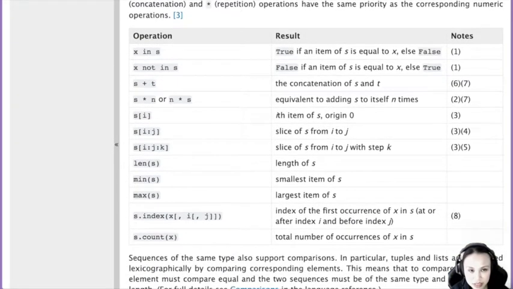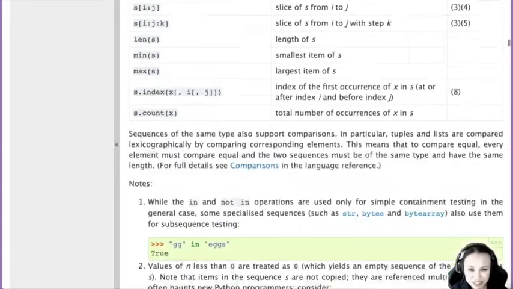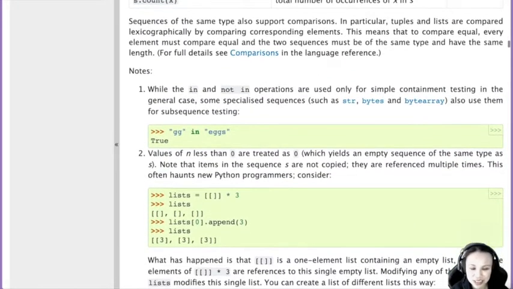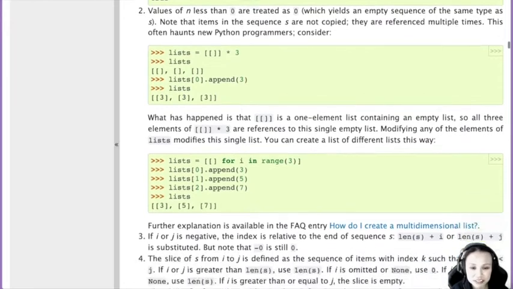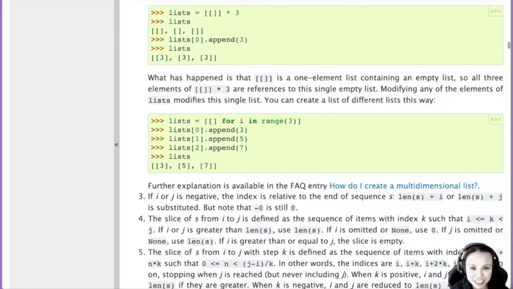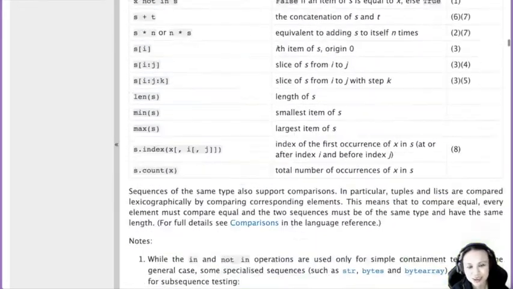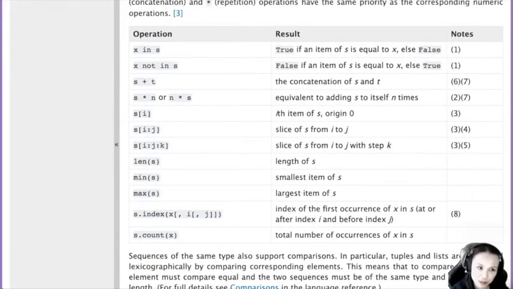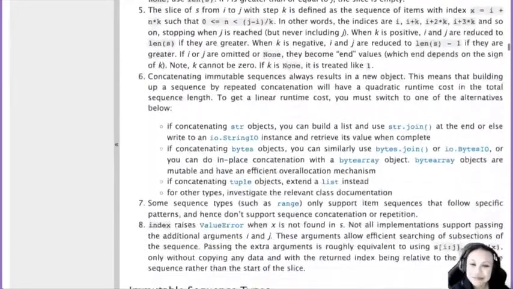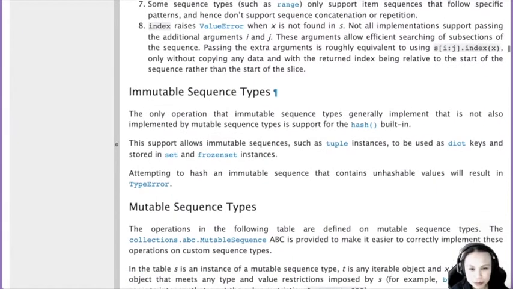So, 'if something in something', we have used it quite a lot actually, but you didn't know that it only works on sequence types and all this stuff. You just know that, oh, I can do that, but why? Because it's a sequence type and there's an operation written for sequence types, so that's why you can do that.